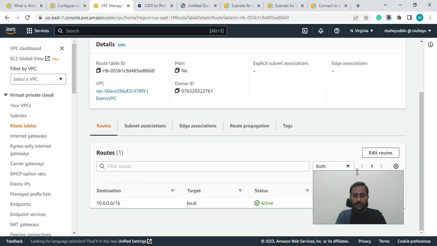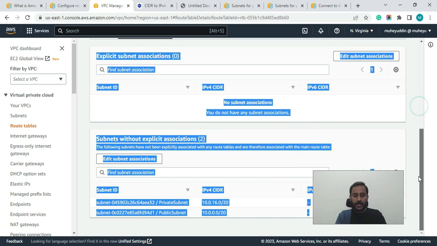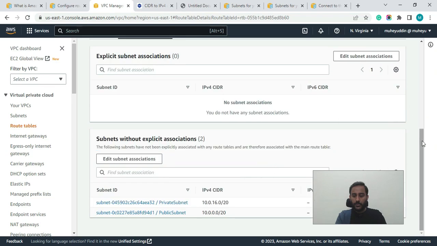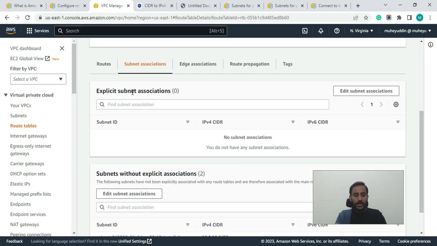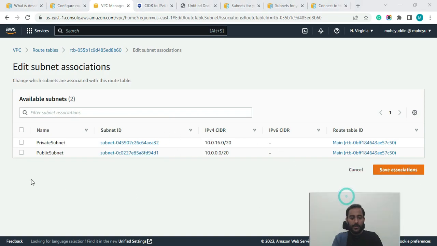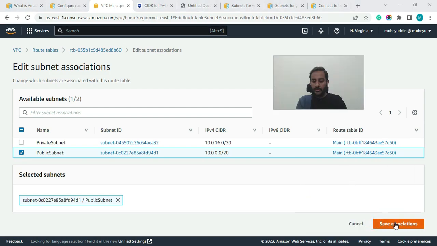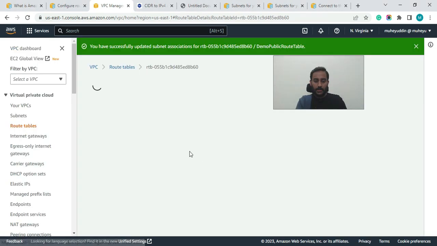Now guys, if I show you the subnet associations, you can see that there are no explicit subnet associations, 0. So now let me click on edit subnet associations, and let me associate this public subnet with this our route table.